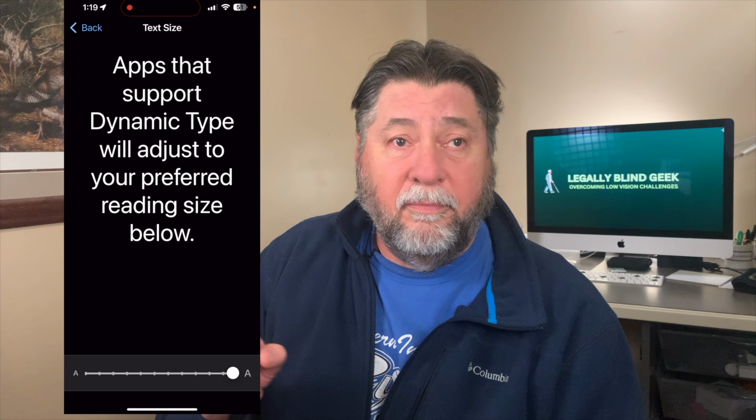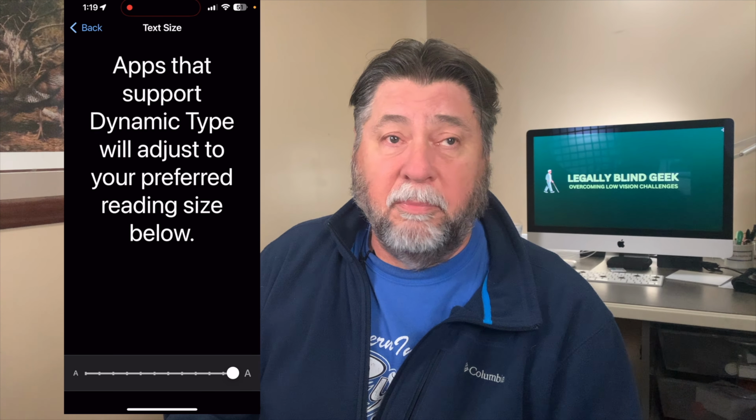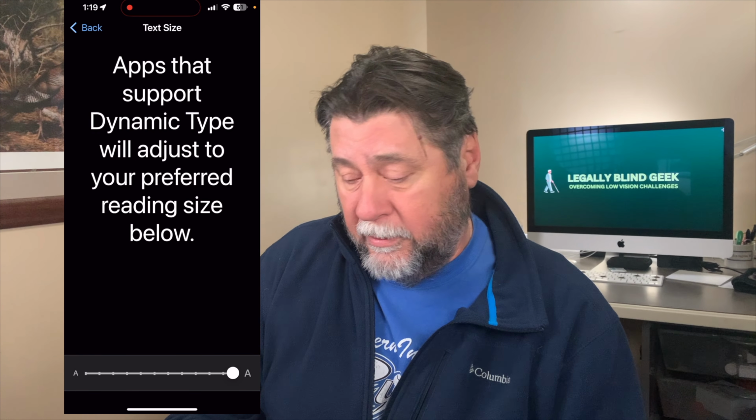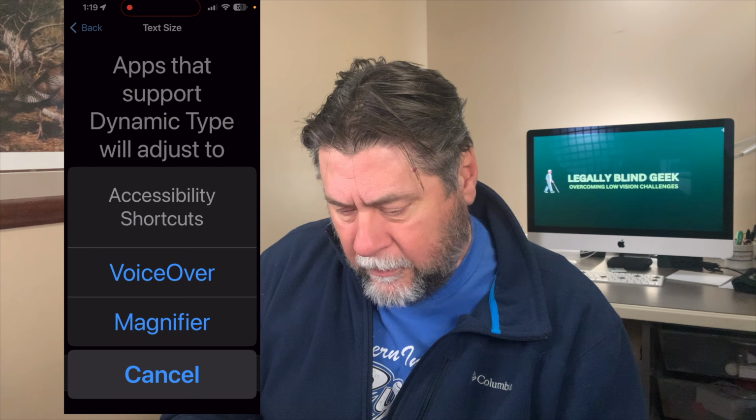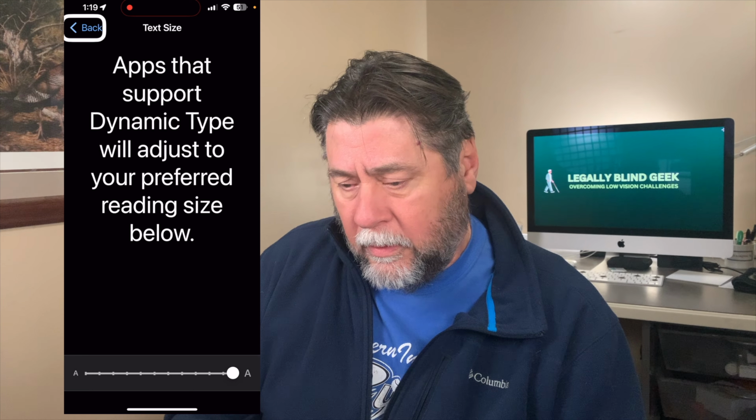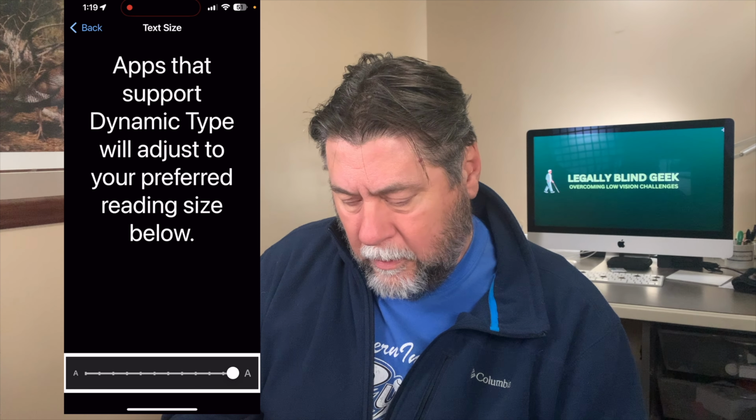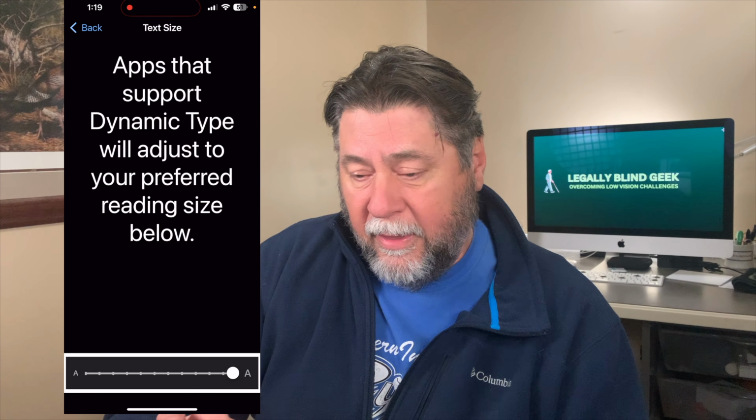Just sliding back and forth across the slider will make it smaller and larger. Turn VoiceOver back on. VoiceOver on. Settings. Display brightness. So let's back out of that.